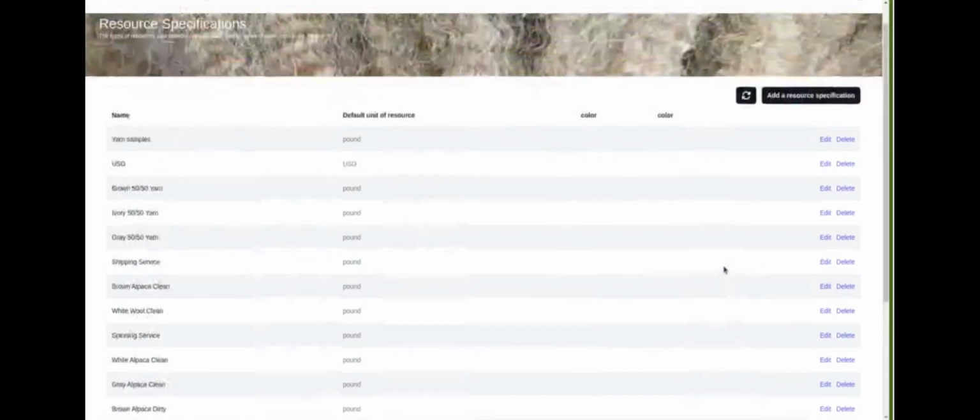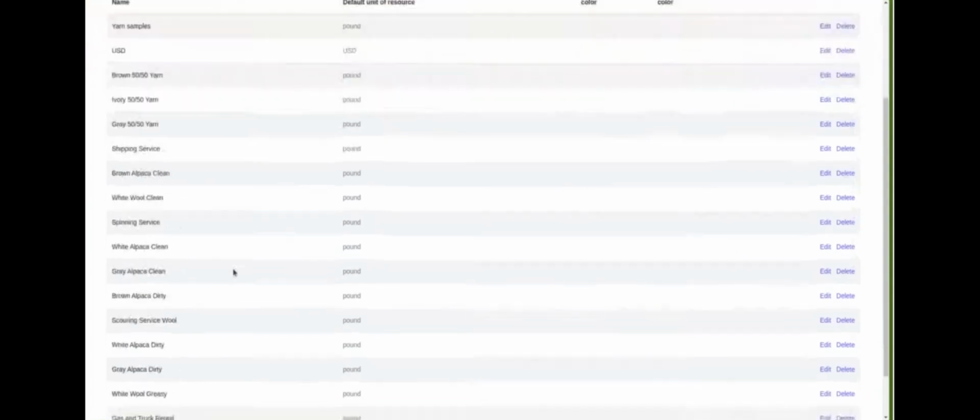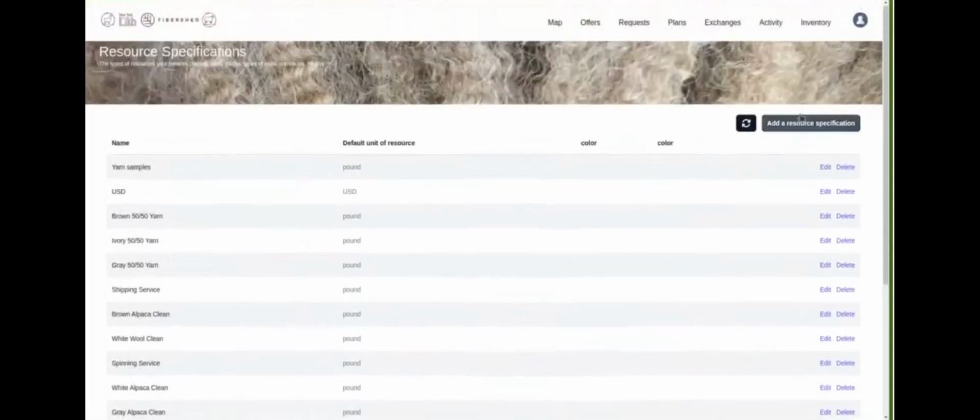If a network wanted, this could also include types of work, equipment that's used, digital resources, or so-called externalities that they might want to keep track of, like carbon emitted or sequestered. You can see here we have yarn, we have fiber in various states of cleanliness, etc., and some services.